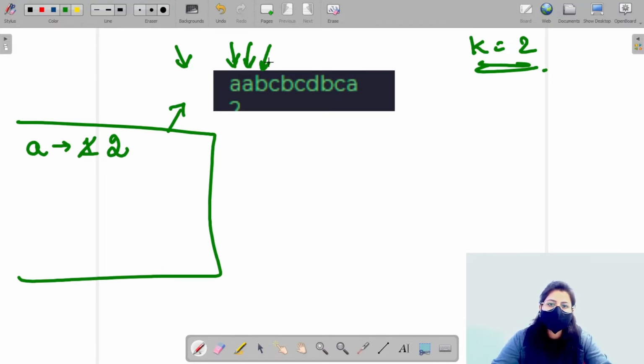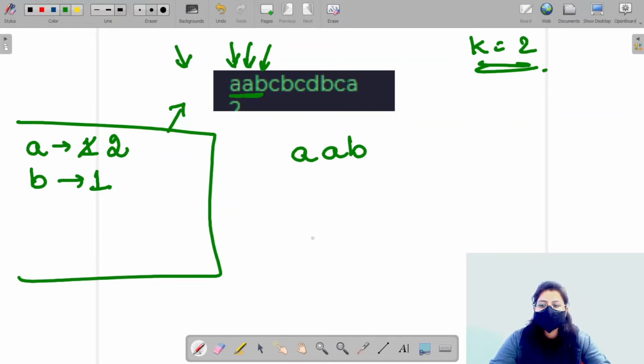Now I came to B. So in our hash map, we'll have B and the value of B will be 1. This can be our potential answer, AAB, because it contains 2 unique characters A and B, right? This can be our potential answer, so we are keeping it separate.